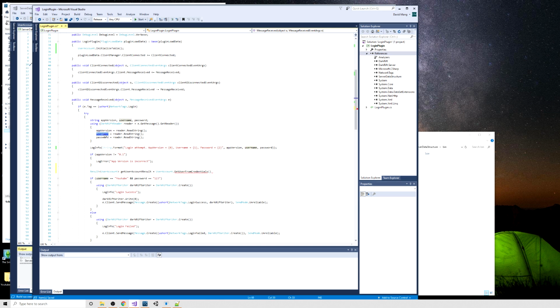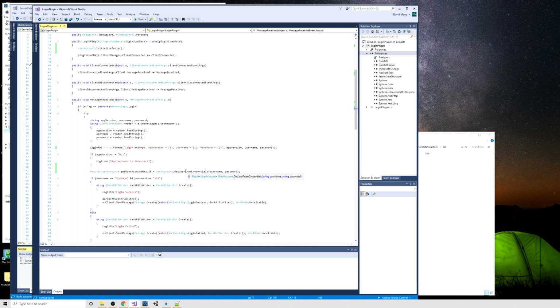We got our username and password here. So when message received is called, whenever the network tag is login, the client will be sending the app version, the user data, and the password in that order. So we should be able to read all three of them and send them to MySQL to verify if that's the correct username and password. Because don't forget, these come from the user, right? They might be incorrect. So we need to double check to make sure it's correct.